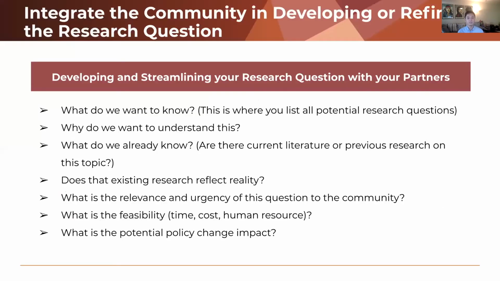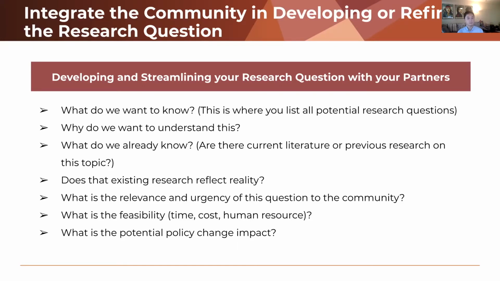The next step is involving the community in identifying or refining the research question. This step is critical as it establishes which questions, issues, and priorities the project will focus on. Thus, it's important to have the research question developed with community input at the get-go. This increases the likelihood that the final product is both meaningful and impactful for the community's use and benefits. Access Alliance Multicultural Health and Community Services has a helpful worksheet that walks through developing a research question with community partners, which we'll share in the description.